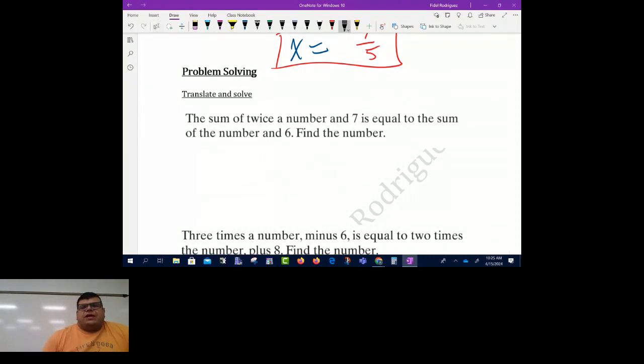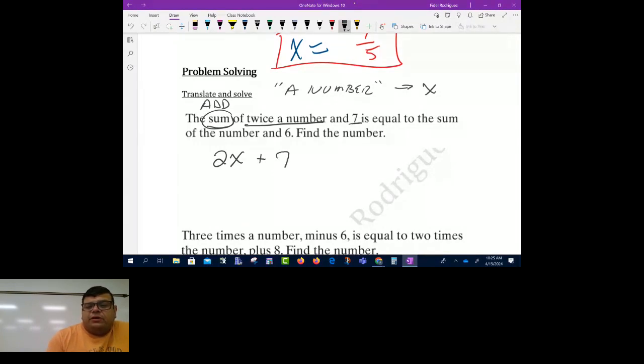Okay, translating it, y'all, just means how do we go from a sentence to an equation? Okay, so number one, sum. Y'all, sum means that we are adding. Anytime I see the phrase a number, we're going to call that our x. Okay, so look what it says. Twice a number, y'all, means 2x. Because we're finding the sum, that means that we're going to add this number to it. So twice a number and 7, the sum of that, is equal to, okay, that means equal to, the sum, again, y'all remember, sum still means add, the number, which we call x, and 6, because we're adding, it's x plus 6. All they want me to do now, y'all, is find the number.